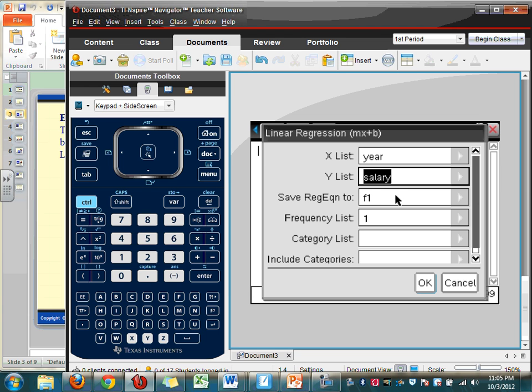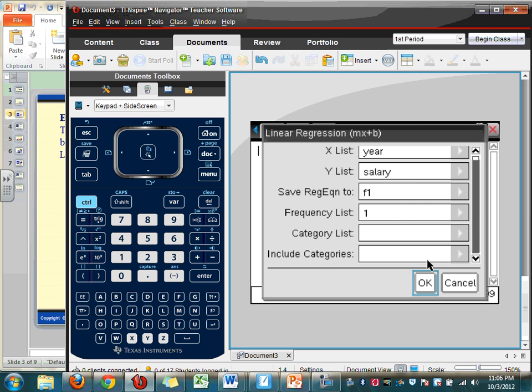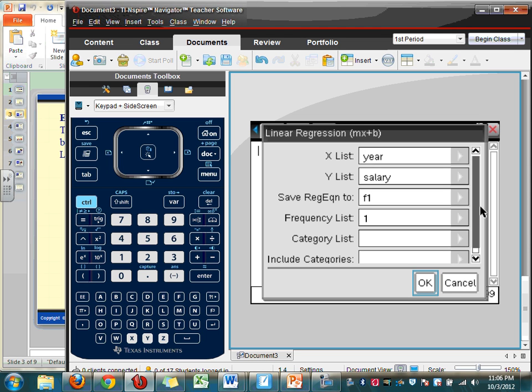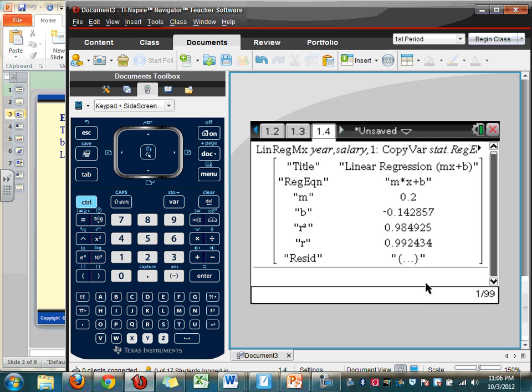And then it says, where do you want me to store this regression model? Well, this is a beautiful, beautiful thing. The Nspire is a beautiful tool for us because it no longer makes you copy and paste things. It automatically says, I can just go ahead and save that for you. And I'm going to save that in the regression model in the function F1. So we're going to store that in F1, and then the rest of this, just tab all the way down. You don't need any of that, and hit OK. So just to make sure your screen looks like mine, your X list is going to be your domain, which is your year. Your Y list is going to be your salary, and you want it to store in the function F1. And hit OK.